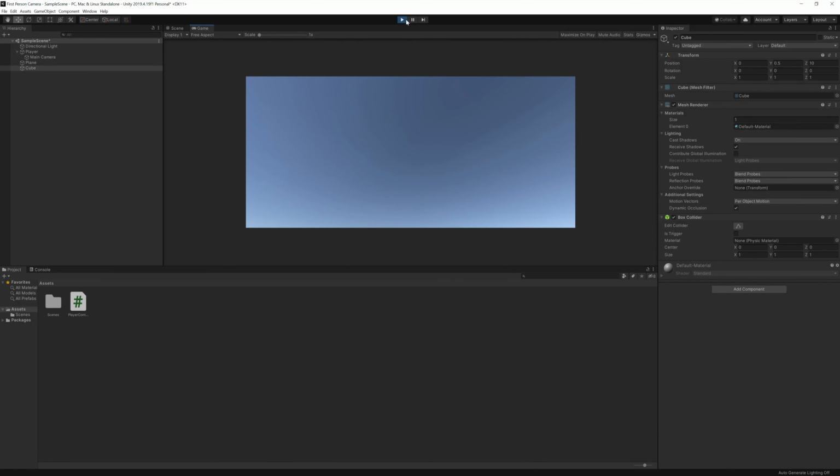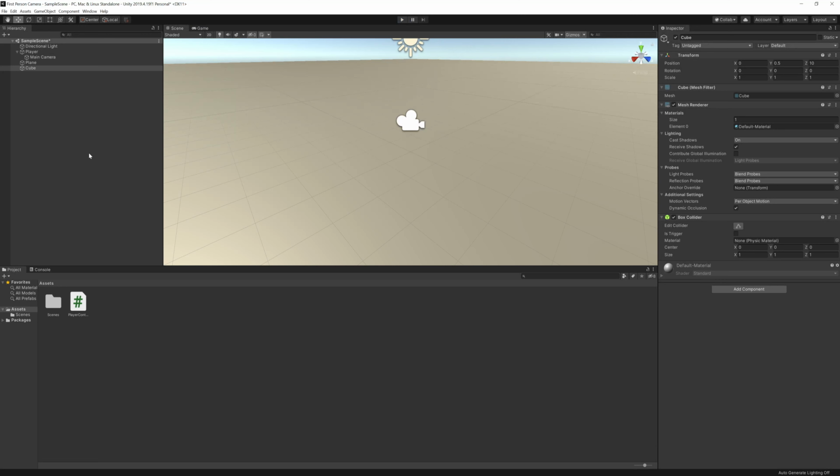So some basic collision stuff going on with the plane and the cube with the box colliders and a capsule collider on the player game object, but with its rotation constraints set to not rotate on the X, Y, or Z, so we don't just roll around in the scene when we start to move. But this has been a review of first-person camera within Unity.